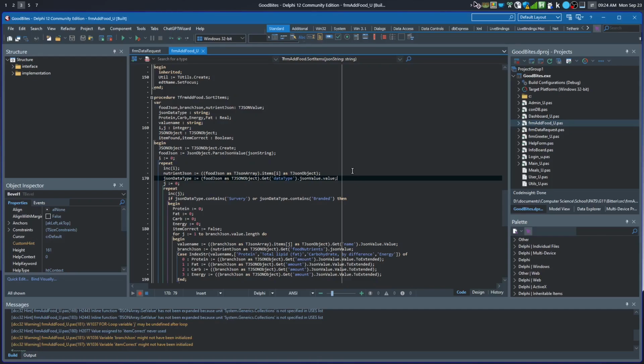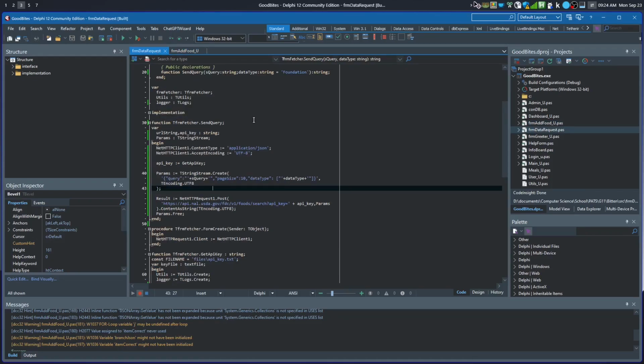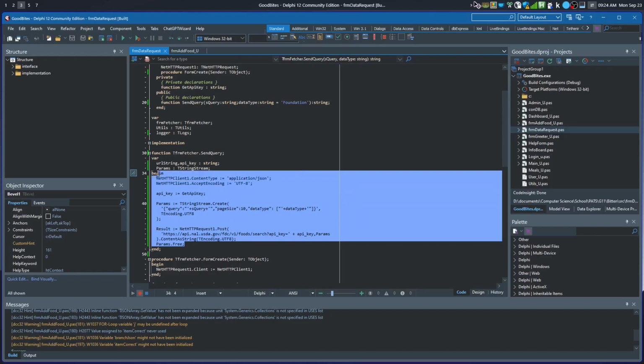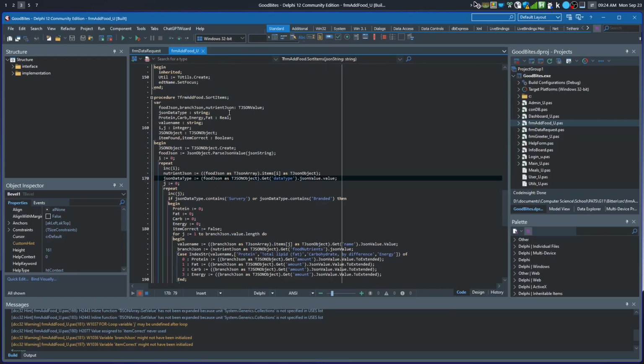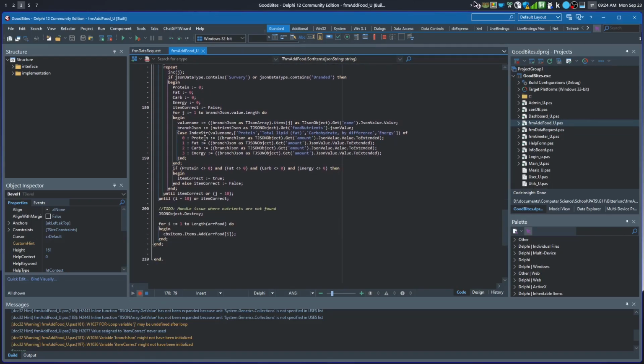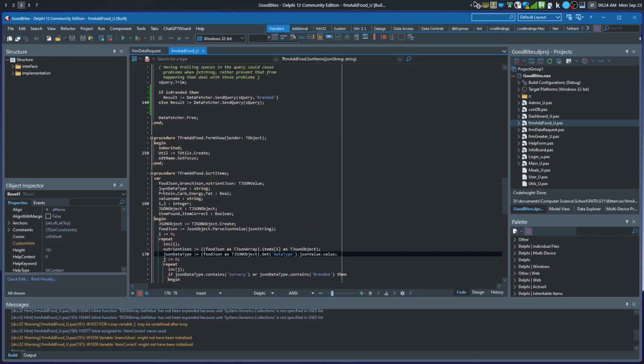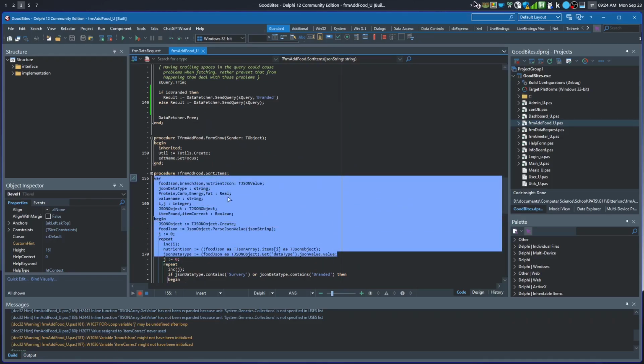But so far, I'm very happy with the fact that we're able to query the API and then get our results in a nice format, which can easily be read or modified when we get into our JSON formatting.